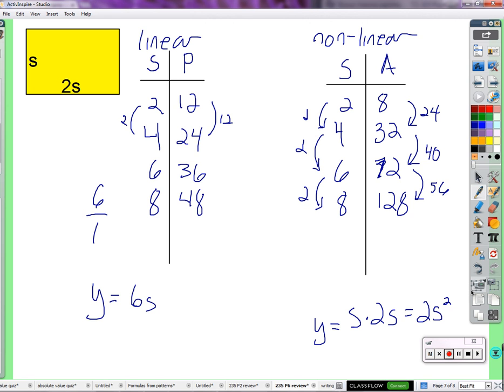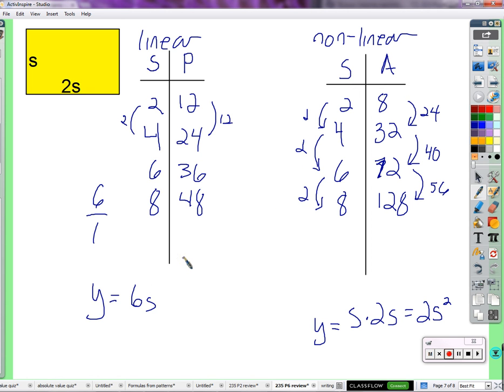And because this s is squared and this s is not, the square on the s is why you would call it quadratic. When you see an s squared or x squared, then we're in the quadratics. And if it was s cubed, we'd be in the cubics. If it was s to the fourth, we'd be in the fourth degree polynomials, which we call quartic. Five is quintic. All these prefixes just have to do with whatever number it is, and they apply in a lot of different situations.